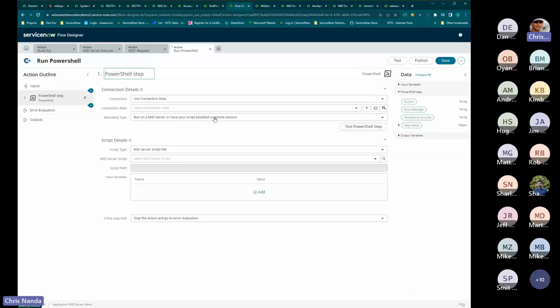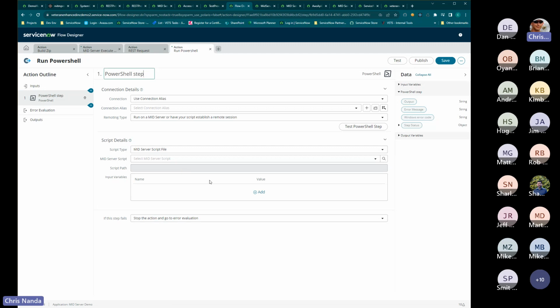Some of these aren't installed by default, and you've got to install them in packs. So if you end up not seeing some of these steps, I know REST is one of them, I think PowerShell, and there's a couple other steps that don't come by default on the platform sometimes. So you have to actually request those plugins be installed, just in case you're trying to build these. But same type of idea here.